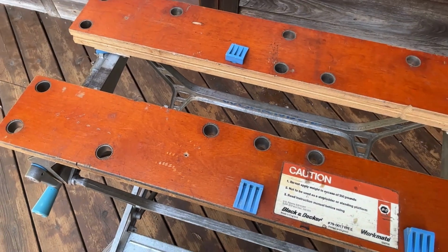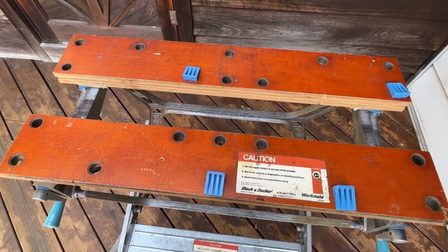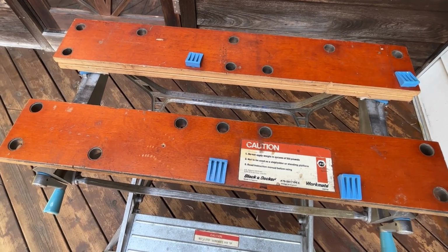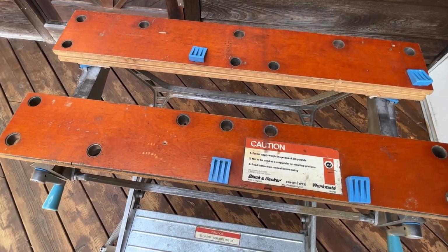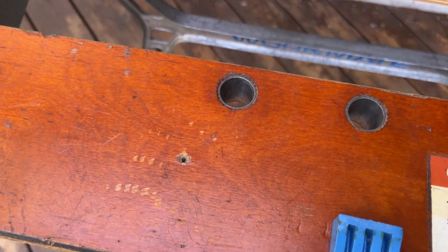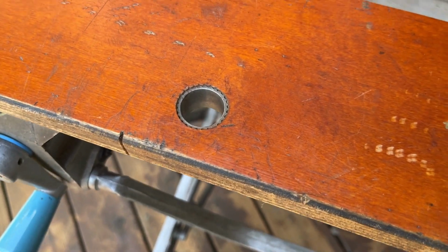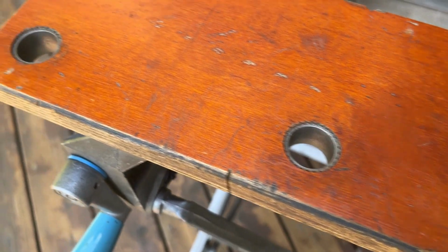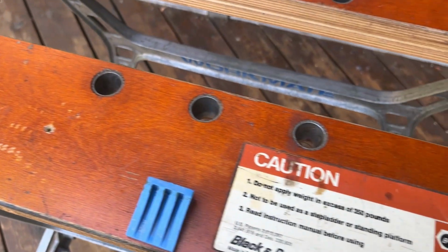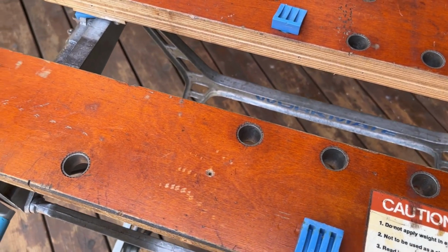Each jaw has 10 holes for the swivel pegs, 5 along each edge of the jaw in slightly different patterns. This was eventually reduced to 9 in most of the later types. The holes are 20 millimeters in diameter. The peg holes are reinforced with steel liners. This is a feature found only on the Type E. These are quite susceptible to rust depending on how the Workmate is stored, and it can be very hard to remove that rust when it happens. I spent quite a few hours on this particular one cleaning up some significant rust on those liners.